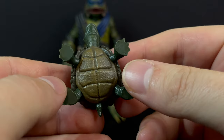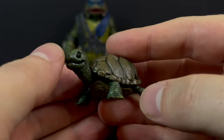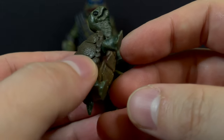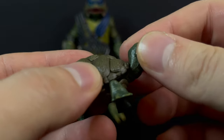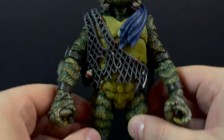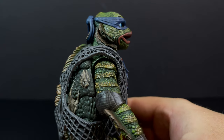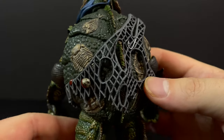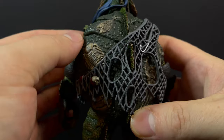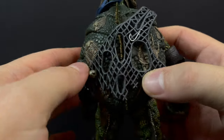You also get a turtle accessory. The sculpt and paint everything looks fine — I totally get it. But what would be kind of fun is to have a little minion like they used to do, like Ray Filet with fish sticks. Have little minions come with the future Universal Monster X TMNT toys — that would really cement the whole homage to Playmates, but with room to go really wackadoo. Leonardo himself — I'll save you some time — this is an amazingly sculpted figure. This is gorgeous; NECA firing on all cylinders, really combining the Creature from the Black Lagoon with Leonardo. I love what they did with the shell — you have fossils embedded into it, fish, other creatures, mollusks — everything looks really cool.